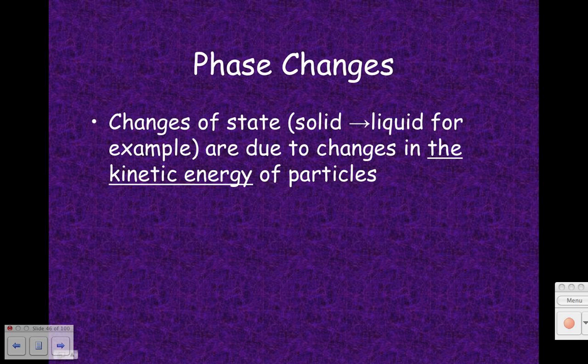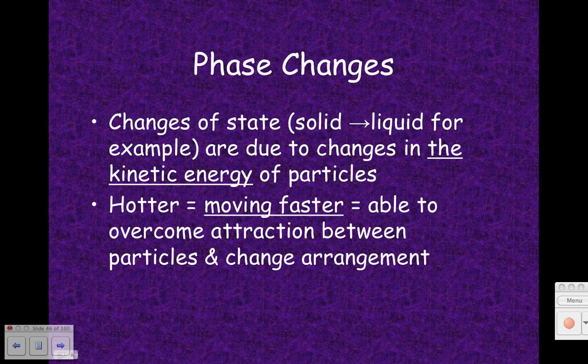As I heat it up, what's happening is the kinetic energy of the particles speeds up to the point where the arrangement changes. Okay, so the hotter something is, the faster the particles are moving. And eventually they're going to be able to overcome the attraction that they have for each other, because it's almost like a magnet, they stick to each other. They're able to move fast enough that they can kind of escape a little bit, and their arrangement will change.